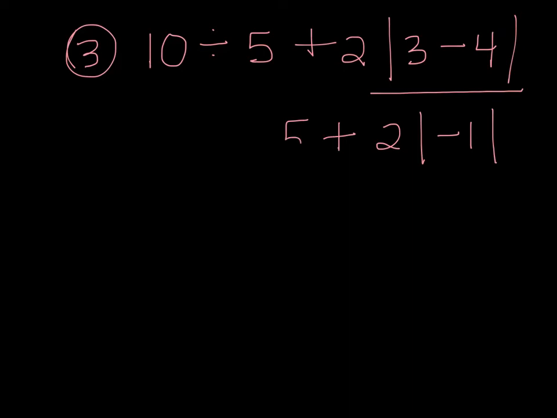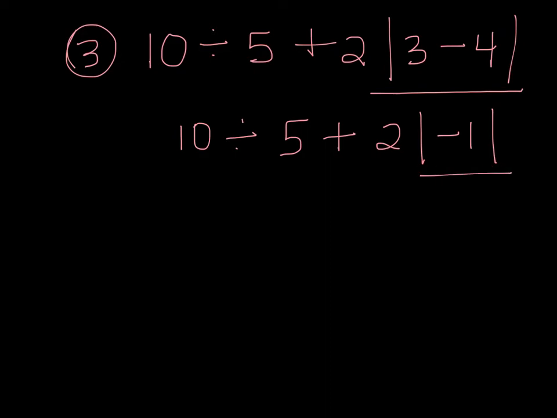I'm going to carry down everything that I did not underline. And we're going to continue. Once again, this is still considered a grouping symbol because we still need to complete whatever operation is in here, whatever operation this is telling us to do. So I need to go ahead and simplify that.